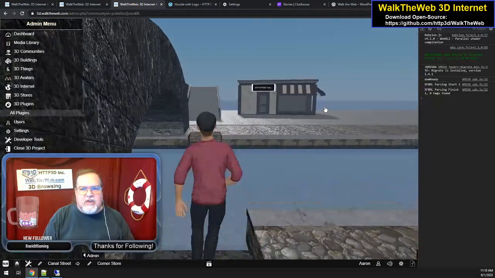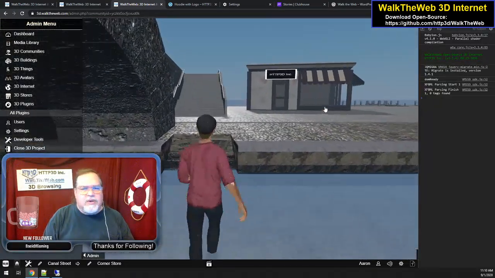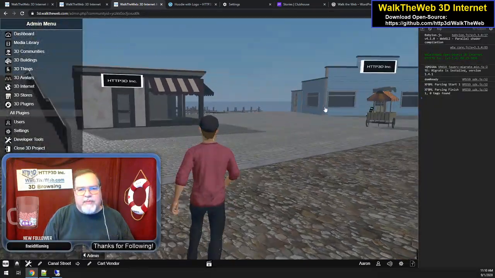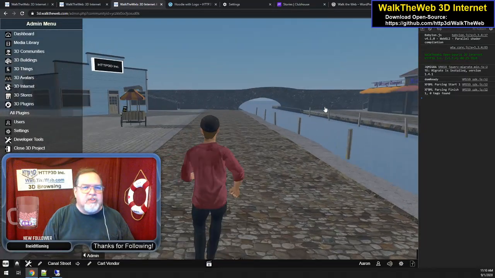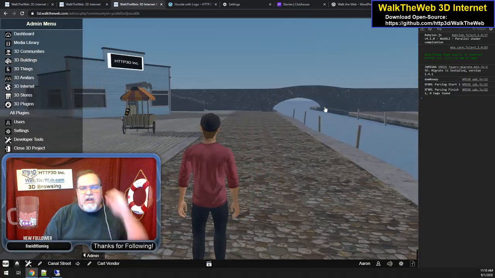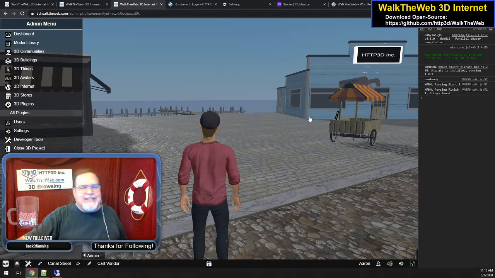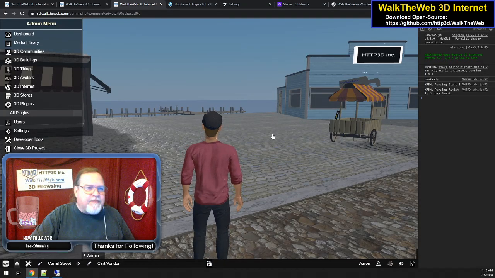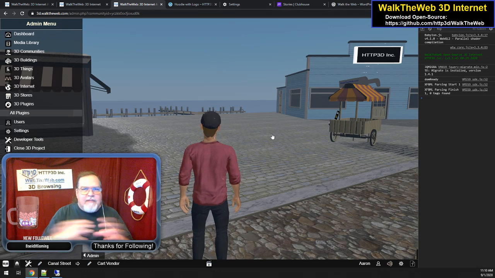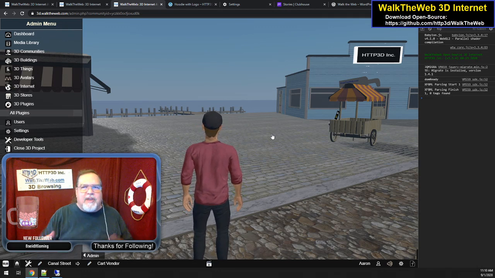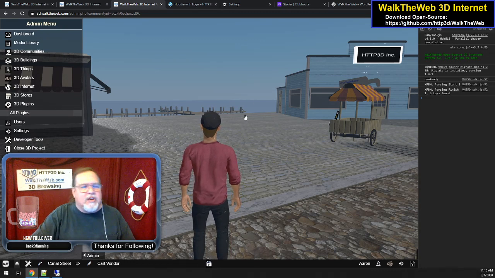Different things. You can create custom buildings for people that have stores. You can create games for people that want to have a game with their store to draw attention to their stores. You know, it's all about creating an environment that makes it friendly for businesses and friendly for everybody to have fun and play games in them. It's an environment. It's Walk the Web. Once you have that, then you build from there the different items that you want to create to scenes.